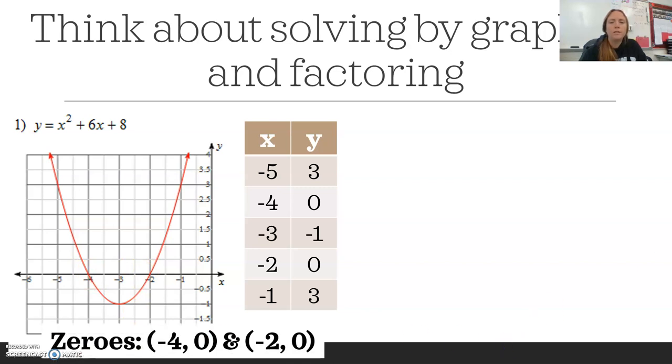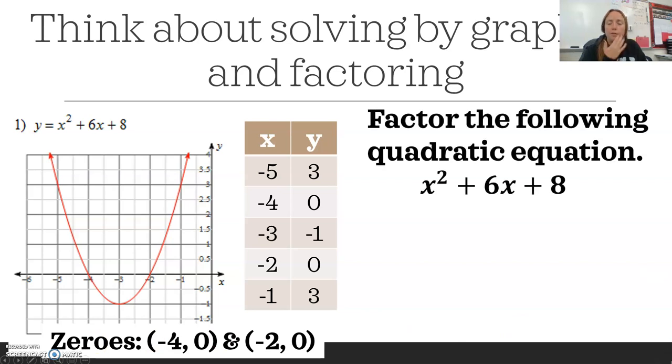So now let's try to do it in a different way, by factoring. If I gave you the equation x squared plus 6x plus 8, and I asked you to factor it, you'd say, okay, what multiplies to 8 and adds up to 6? You would tell me the values 4 and 2. Now this is very close to the -4 and -2. So let me show you what I'm going to do to get that answer.